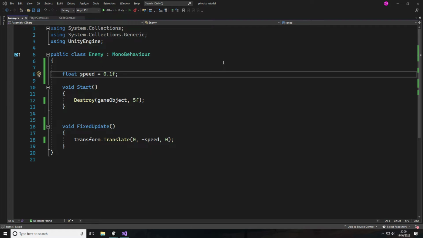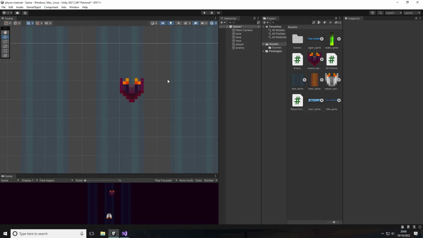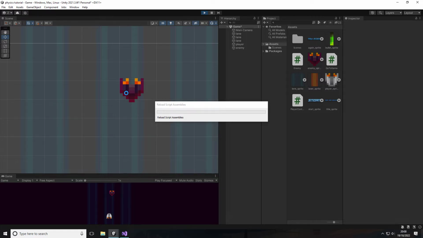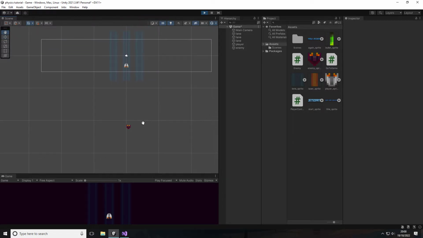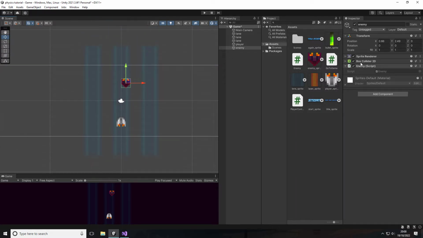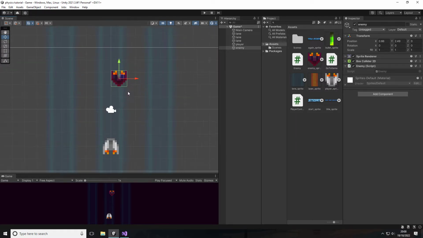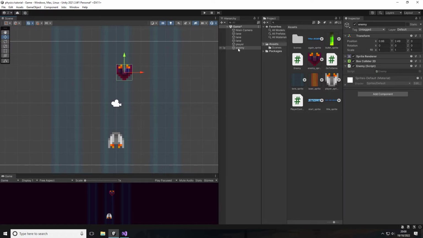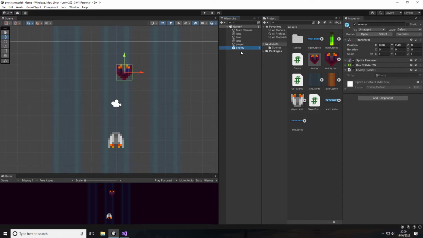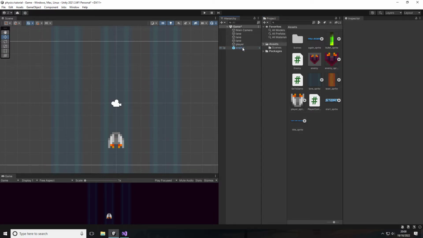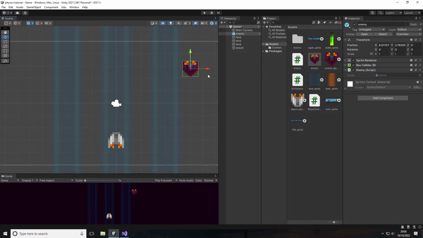So let's just test that. I'll press play. Okay, it passed by, and when 5 seconds passed, it disappeared. This is great. So our enemy is pretty much ready. It has collision, it has a simple behavior, it is ready to go. So I will convert it into a prefab, and when I convert it into a prefab, it will appear in my project here. Now you can also see it changed its color to blue. This means I can simply delete this object, and I can always bring it back. I can always bring up multiple versions of it like this.